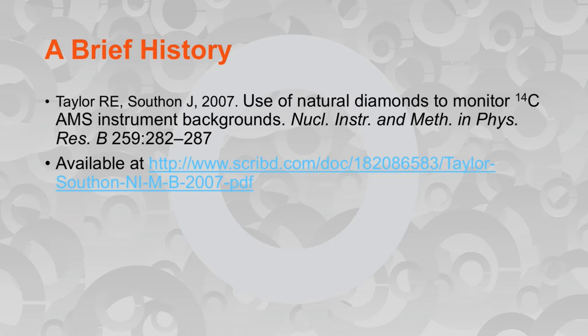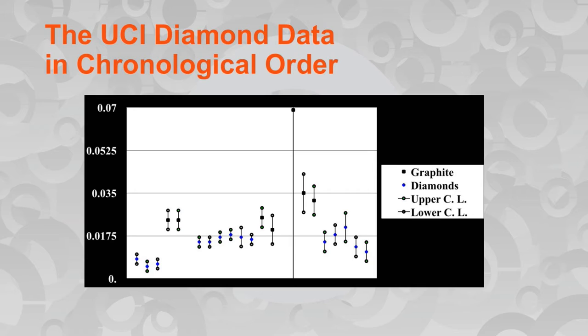Well, this irritated carbon-14 researchers who decided they were going to do their own experiments. And so they did, and you can find this again online if you want to. Their data, as reported, is kind of all over. I don't know why they did that. But I put it back in chronological order. And if you look at it carefully, you'll notice that one date down there, that's 0.005%. That is the oldest date in the literature anywhere.